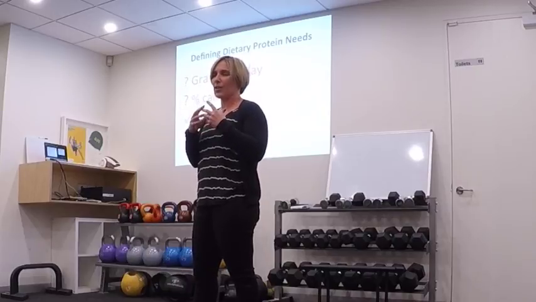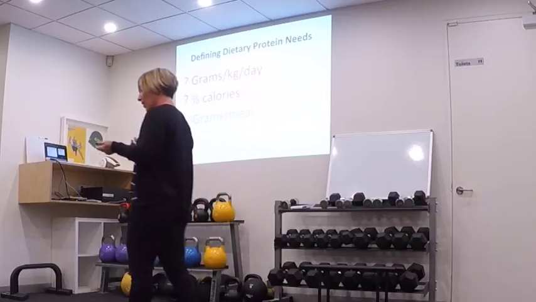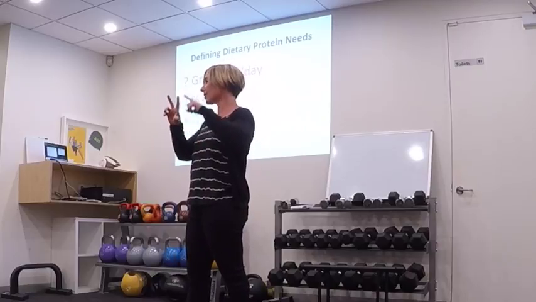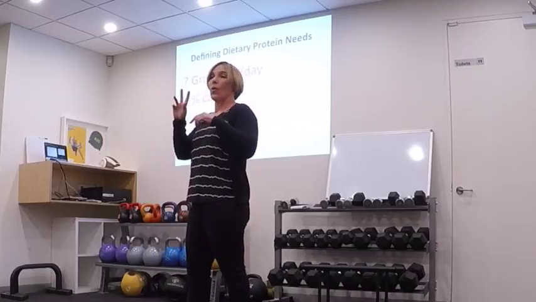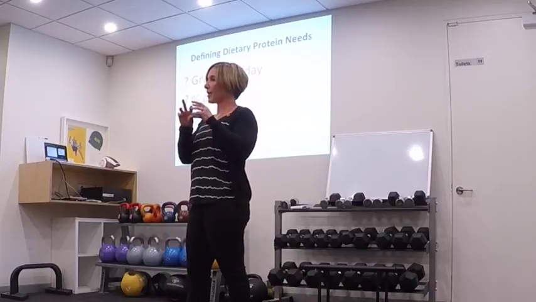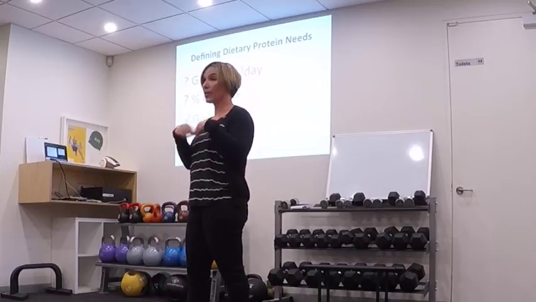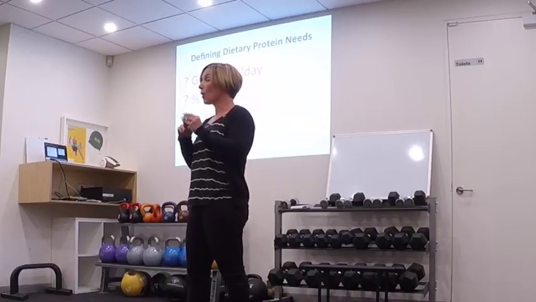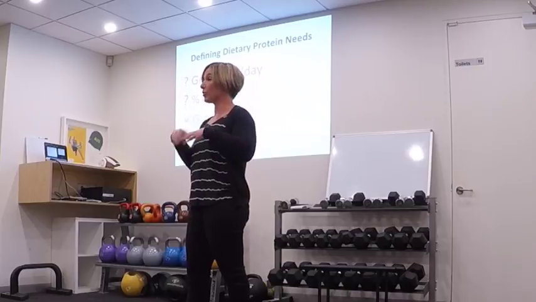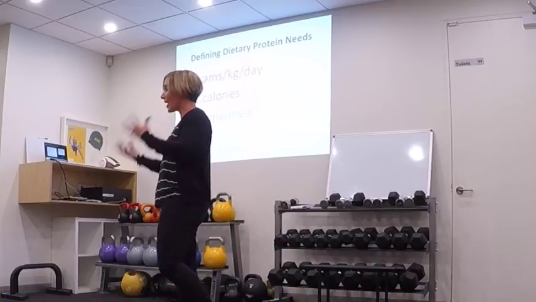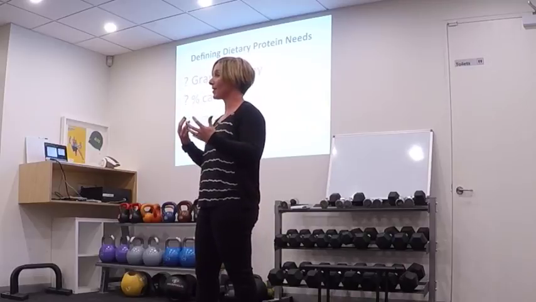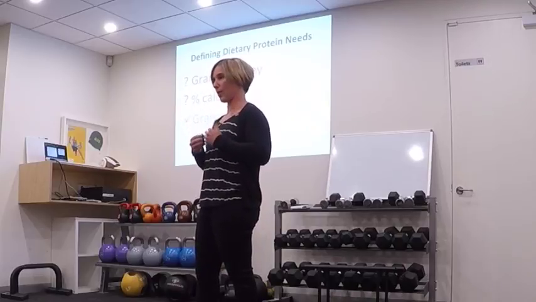Now, why are we concerned with leucine? Well, let's take a step back. Remember, we've got three macronutrients. We've got carbohydrate, protein, fat. We should eat carbohydrate and fat for energy. Those are what fuel us, give us energy to do things in our day. Protein, we should not eat for fuel, for energy. Protein should be used in our body for building, for repairing, for regenerating, for the manufacturing of enzymes and hormones. That's what protein should be used for in our body.